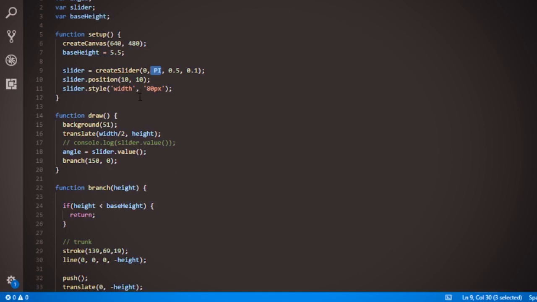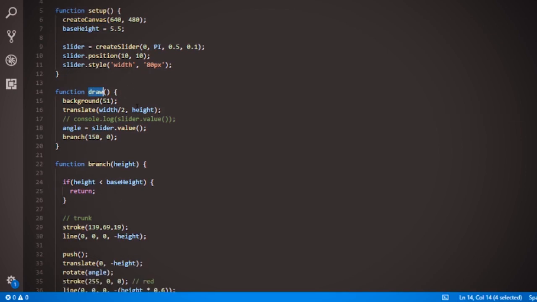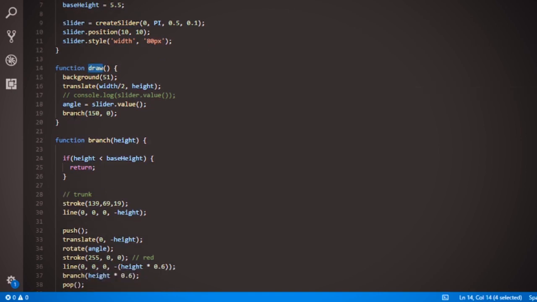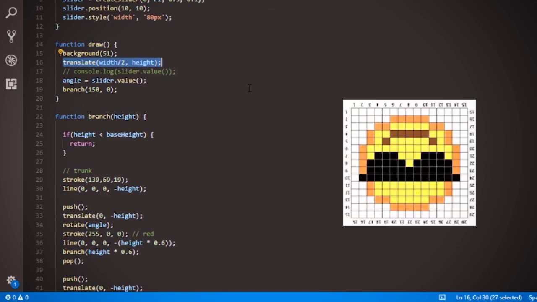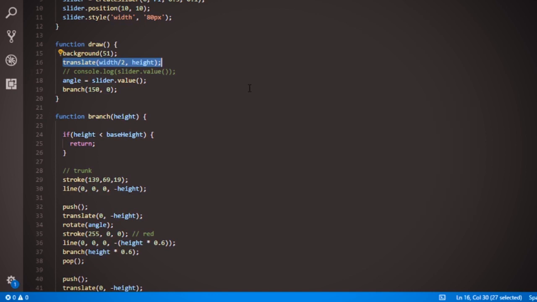But let's look at how we are using p5 library to create this. So this is the js file that we are using to draw the tree. Every p5 program contains one setup and one draw function. Setup is called one time for the program execution and draw is called repeatedly over and over again. In setup we are initializing few variables, the base height is used in the program. And draw function, we are actually drawing the tree. This translate is used to move the origin to those particular points. Generally in graphics the origin is set as top left corner, but we are actually drawing the trunk from the center of the canvas.